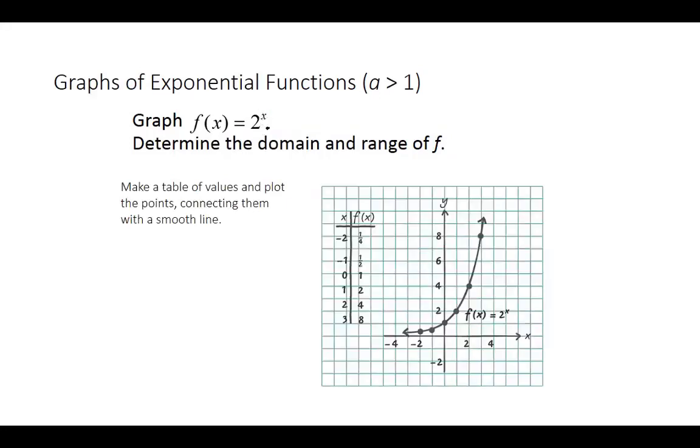So in this case, if x is equal to 0, 2 to the power of 0, anything to the power of 0 is equal to 1. So you can see your graph passes through the point (0, 1) right there. And as you increase x to 1, it would be 2 to the power of 1, which is equal to 2. So when x is equal to 1, y is equal to 2. As you can see, this function exponentially increases as you increase the value of x. So this is how the graph would look.